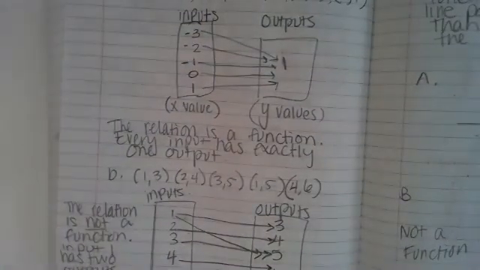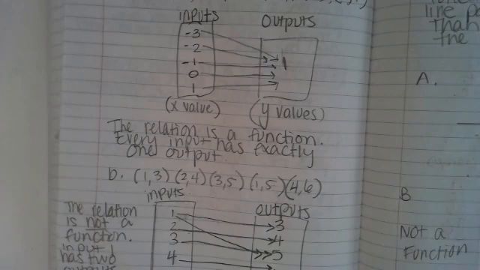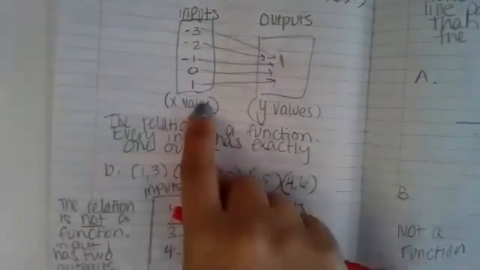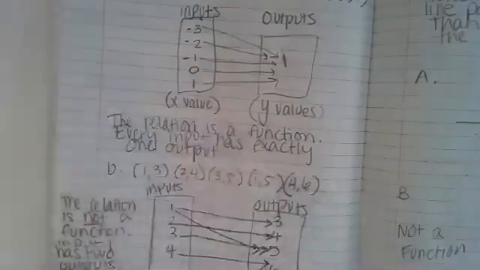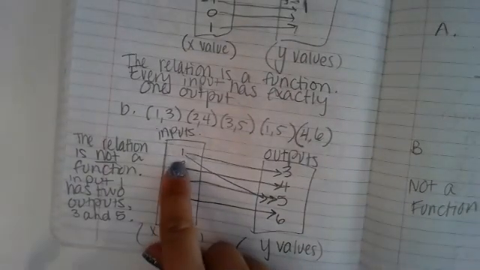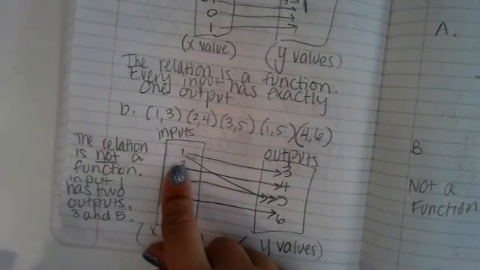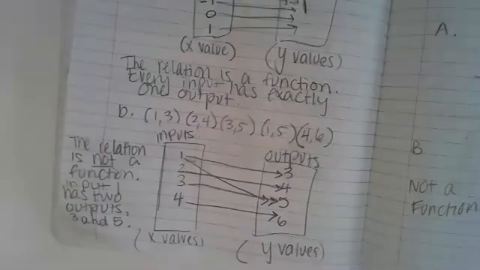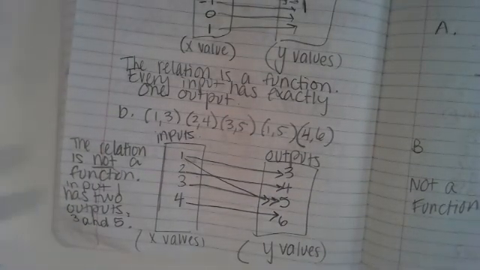And then we are also looking at these tables, and we are double checking that my input only has one output. So my input has one line coming from it. That makes a function. If my input has 2 lines coming from it, that makes it not a function. So that is what we are going to be working on. Is it a function? Is it not a function? How do we know? What math evidence do we have to support that? So that is functions and relations in a little bit of a nutshell.